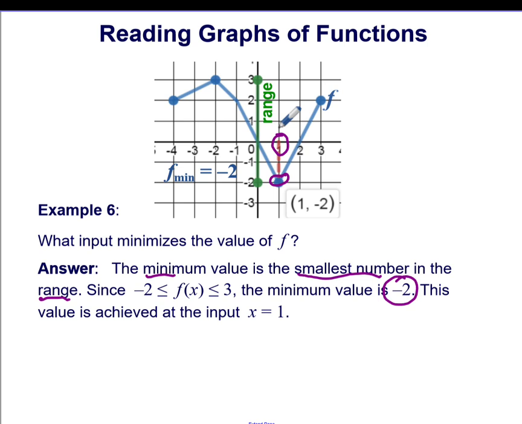Going back to our geography analogy, if we're driving along and we're looking at mountains and valleys, and this is the road, at what mile marker would we see the lowest point of the valley? And it would be at this mile marker right here. Now, again, in our analogy, we're assuming there's negative mile markers, but I'm just illustrating a point. We're driving along, and we're using the horizontal axis to see what input gave us the lowest point of the function.